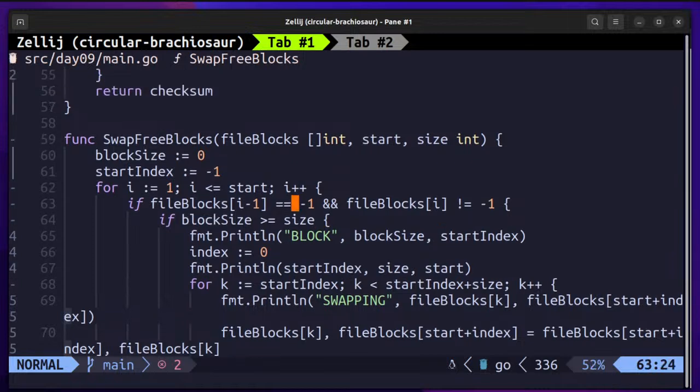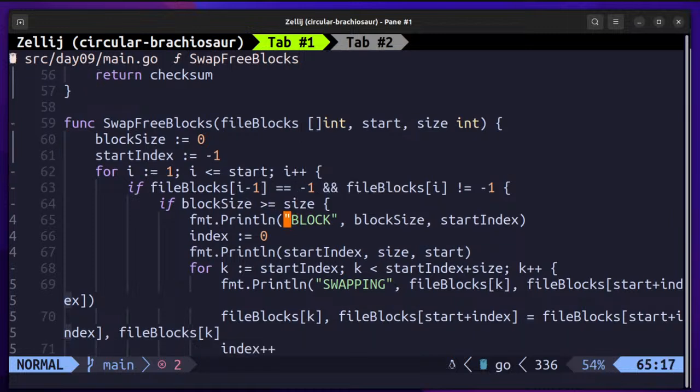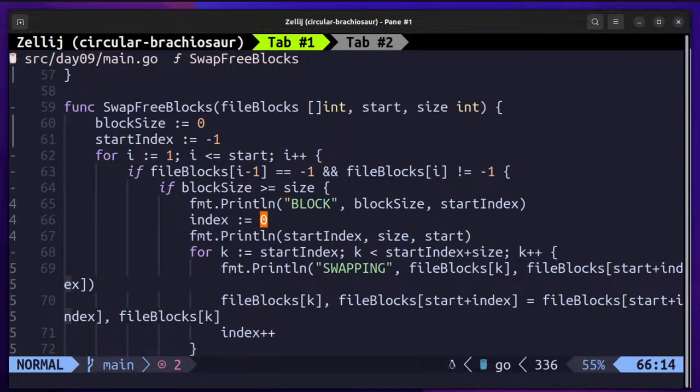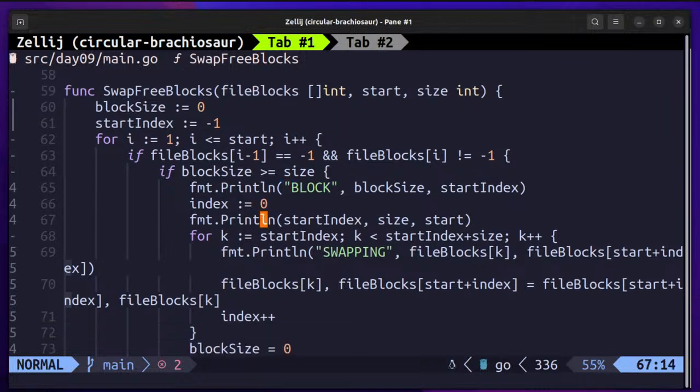So this condition is correct, right? This is equal or it should not be -1. If the block size is greater than the size of the 5 block, then we swap that out.